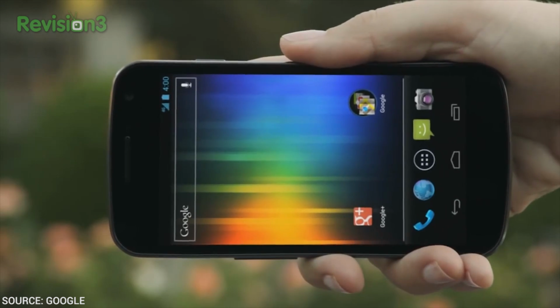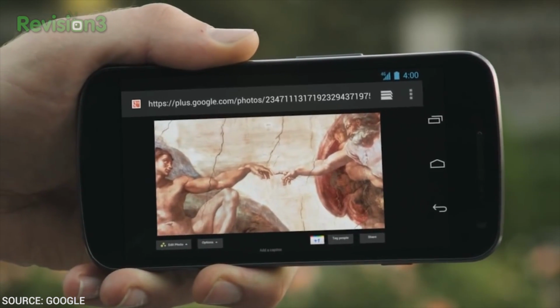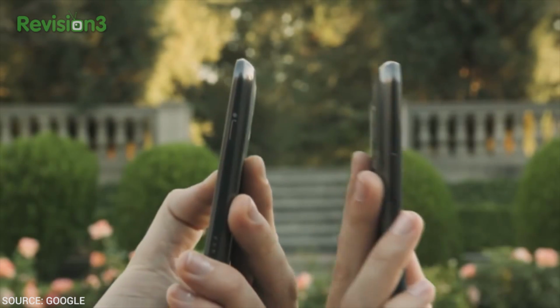In my ideal world, I would love for there to be one sort of unskinned version of Android. You go into Google Play Store, you can download the skin of your choice. If you want HTC Sense, you can download HTC Sense. If you want TouchWiz or Modern UI, you can download that. And you can have it sitting on top, influencing the operating system below the surface. That would be my ideal world where people can pick what they want, but that is never, ever going to happen.